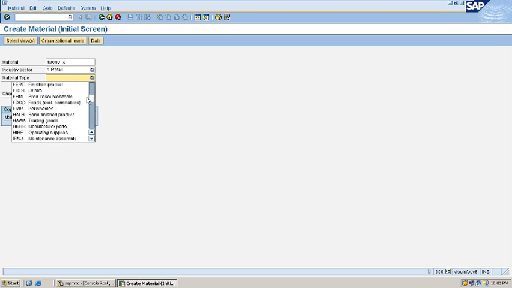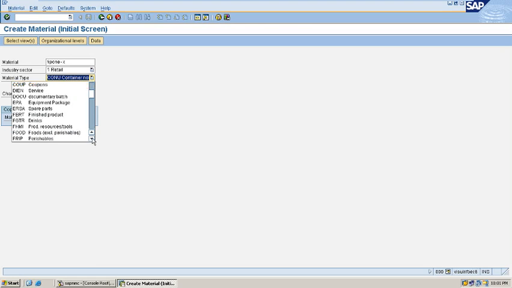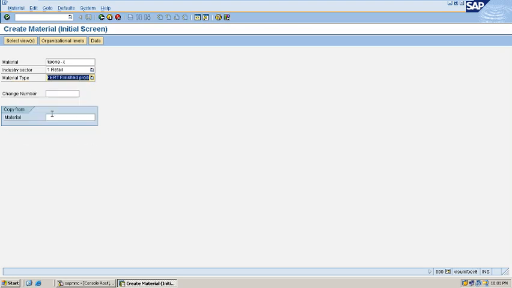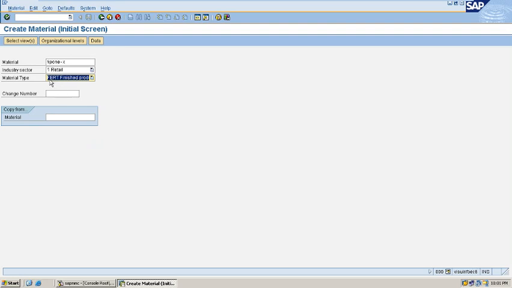So for these kind of finished good products, we use FERT, finished products. And suppose if you are creating a material for a service, then you need to select over here DIEN, which is for services. I'll show you this one, DIEN for the service. So as of now we'll select FERT and we'll hit enter.